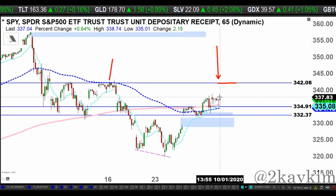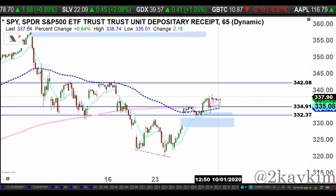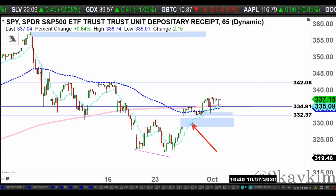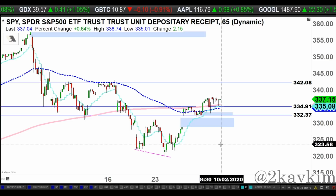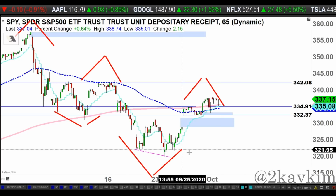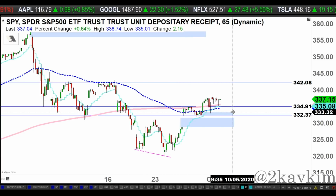At that point, I would even flip my bias, because I've been neutral to bearish in the mid-term. I'll remove the bearish label and just be neutral at that point, because we're no longer in a downtrend. And we've been labeling this market bullish in the short term ever since Monday, remember? So as of today, with the data at hand, the short term is still bullish. Mid-term, neutral to bearish. Why? Because we're still in that lower high zone. Why neutral though? Because we've got some momentum here that bulls can work with. So that's what we're dealing with.